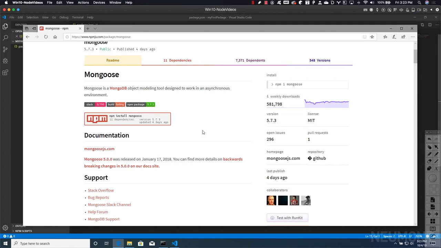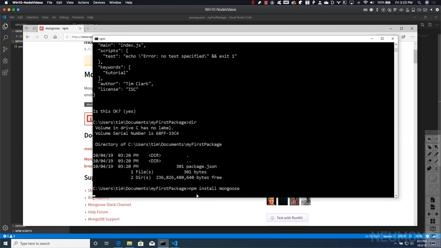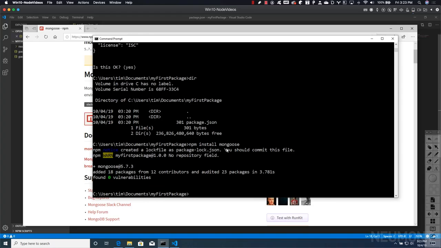So let's go back to our command prompt, and we are in our programs or our packages folder, root folder, and then we're going to say npm install Mongoose and hit enter. Now what's going to happen is npm is going to go back. It's going to extend itself out to the npm services on the internet. It's going to look for this package.